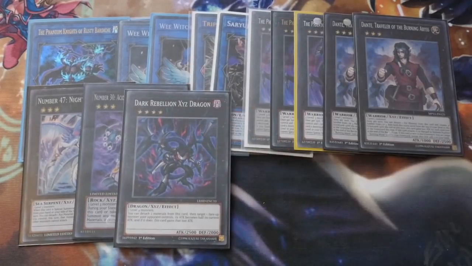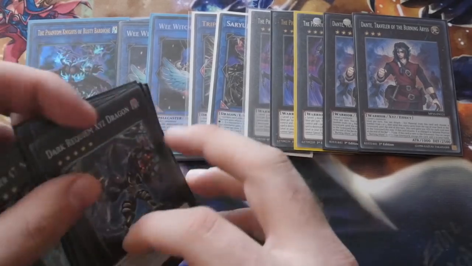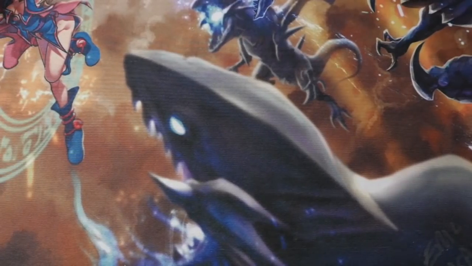And then, of course, we've also got the Dark Rebellion XYZ and the Dark Requiem XYZ. Now, of course, Levier, the Sea Dragon, also did come in the Legendary Hero decks, along with some other rank 4 XYZs for Evil Swarms, so you can, of course, use those as well. It gives you other alternatives to playing the deck out.